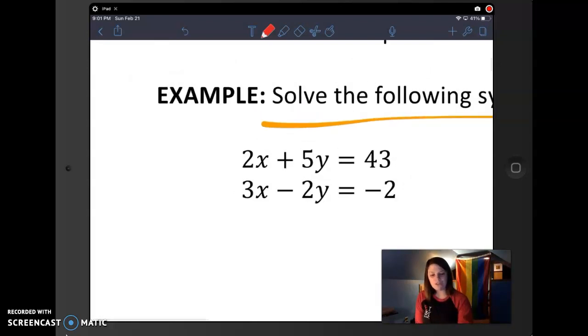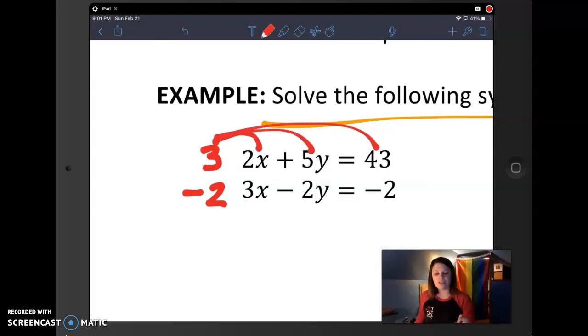So what we're going to do is zero in on the x's first. We're going to multiply by the other number. So we're going to multiply the top equation by 3 and the bottom equation by 2. And since they're both positive, we have to make sure one of those numbers is negative. We'll see another example of this, but I'm just always going to make the bottom number negative in order to make this work.